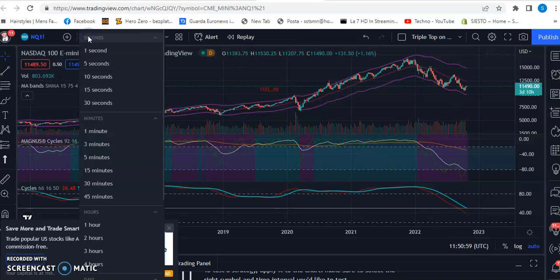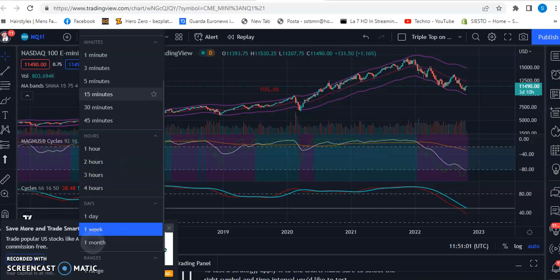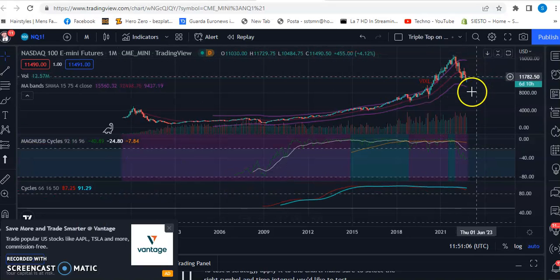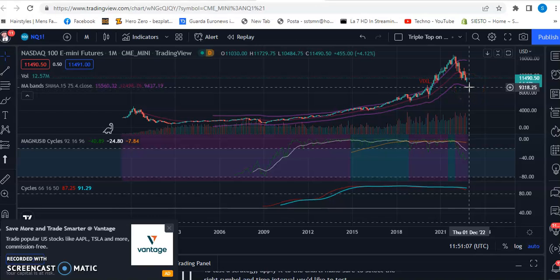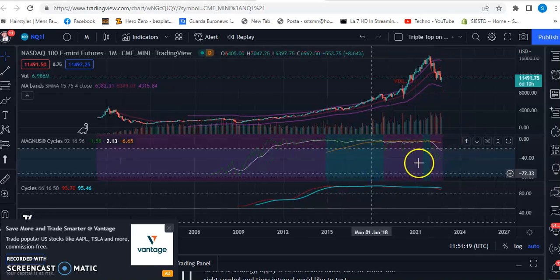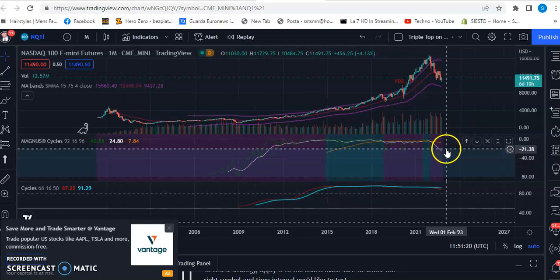Now if we switch to the monthly chart, we will have a better view of where we are. Okay, as you can see here, the Nasdaq 100 is almost approaching the lower band, which is a confirmation that the Nasdaq 100 is weaker than the Sp500. Even in this case, we see that for the very first time, the white curve has crossed below the upper threshold, which is a very negative signal.